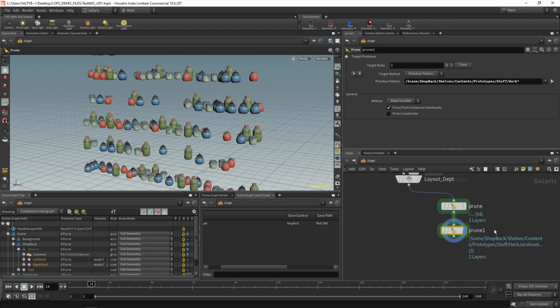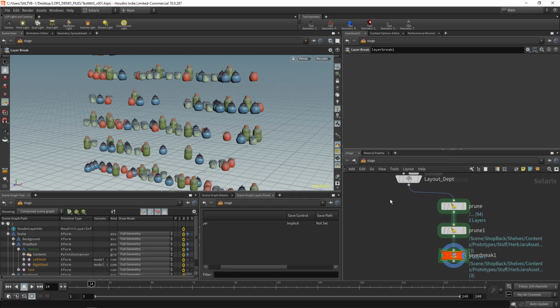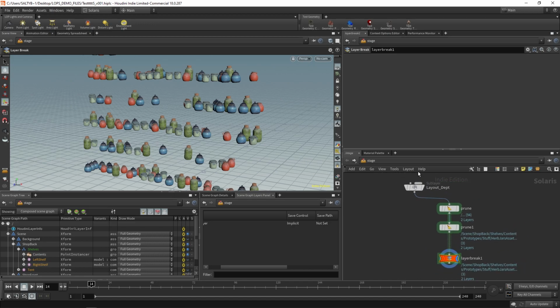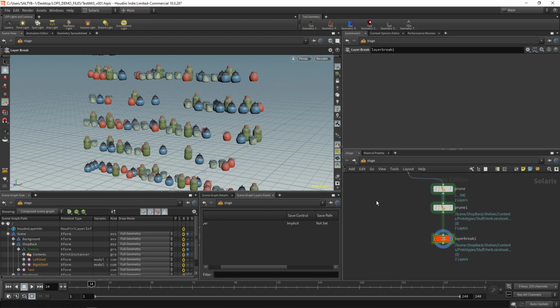Now that we've done this, I'm going to create a layer break. And again, a layer break will eventually tell our USD file to not save anything that exists above the layer break. So think of this as a way of saying, okay, we are ready to record the actions that we're about to do for the effects component.